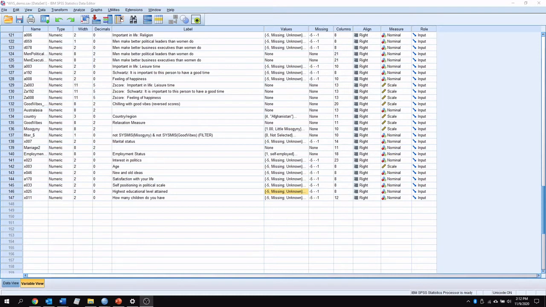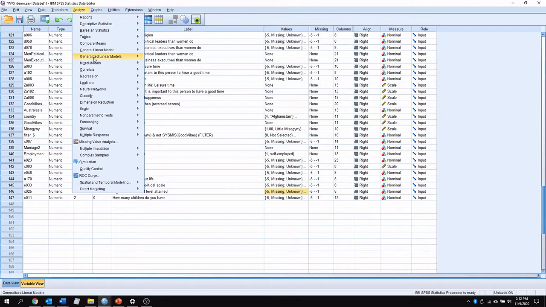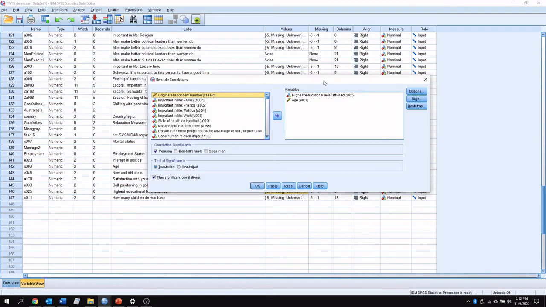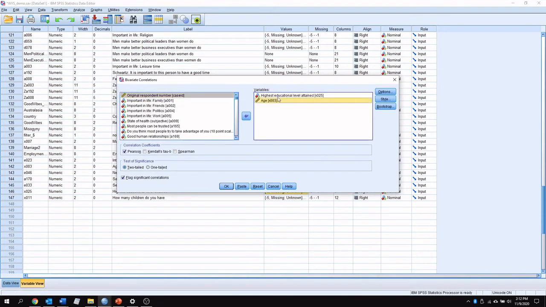And what we can do is pop up to Analyze, and we're going to go down to Correlate, and we're going to select Bivariate. And I already have my two variables of interest over here. So what you're going to want to do is just drag them over. And if we just look at our options here, we are going to stick with Pearson correlation. There's other ones that exist, but we're not going to be looking at those today.